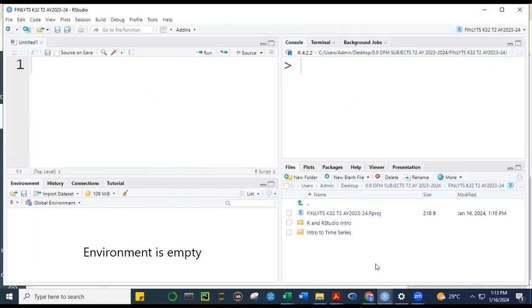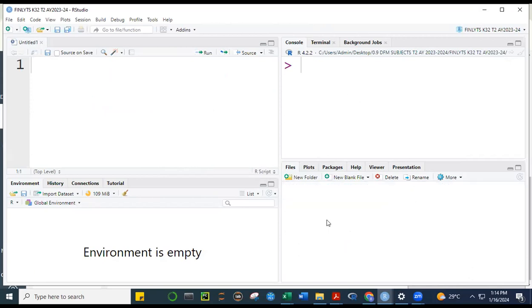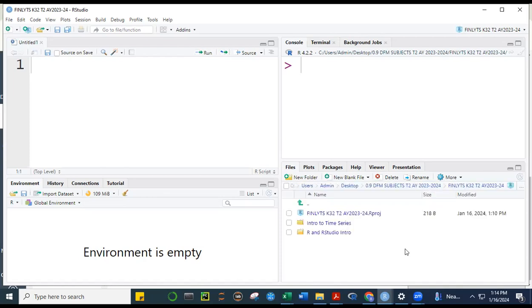If I go back to the RStudio that I opened, you can now see here that there's a folder R and RStudio Intro, because I opened that in the directory. And this also Introduction to Time Series. Okay, so let me pause for a while. If I click this, there's nothing here, class, because I didn't save any file there. But if you save there the trial file that we were working on last time, you will find it here. And you can easily access it.